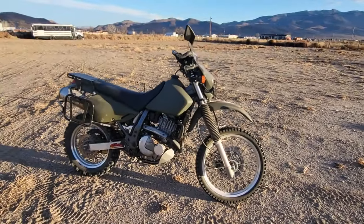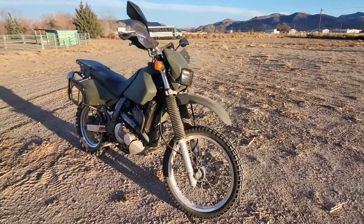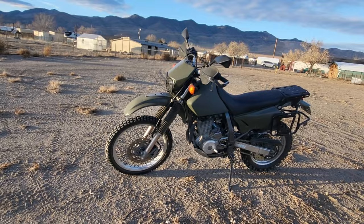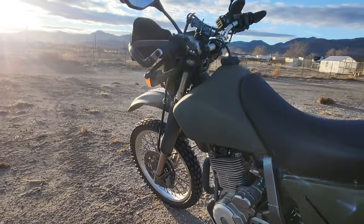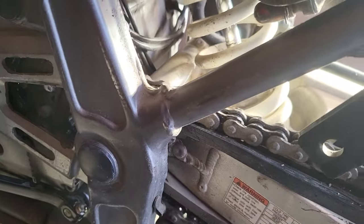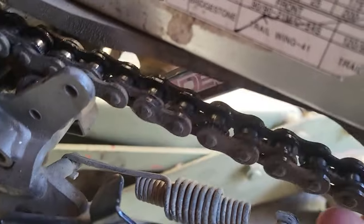So I bought this DR650. It's a great bike, but it needs some maintenance and some modifications before we can take it on any adventures. The first thing we need to address is this chain. It just makes a lot of noise and it's toast.